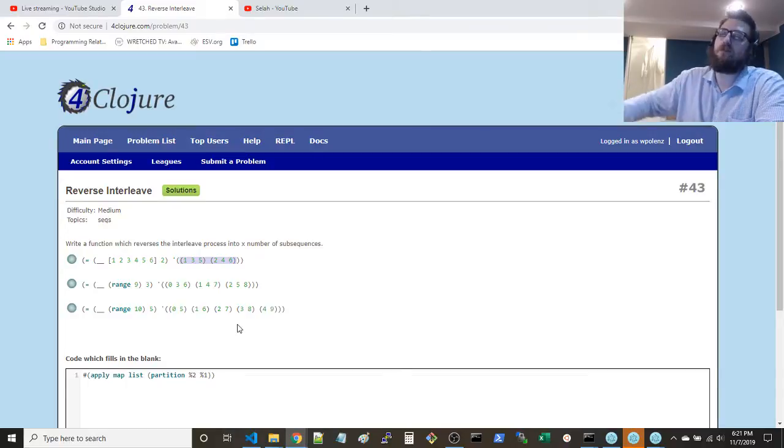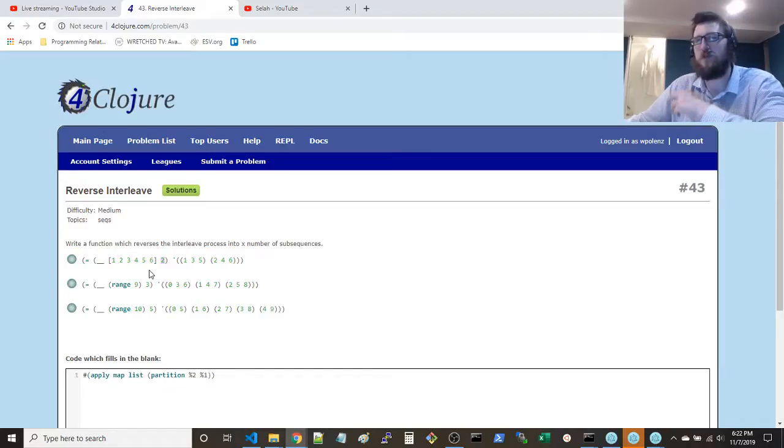I think you use interleave with more than one collection, but this reverses the interleave, meaning you get a sequence of values and a certain number of collections you're going to reverse interleave this to, and then you are returned a sequence of these different sequences. And the way that this works is really cool.